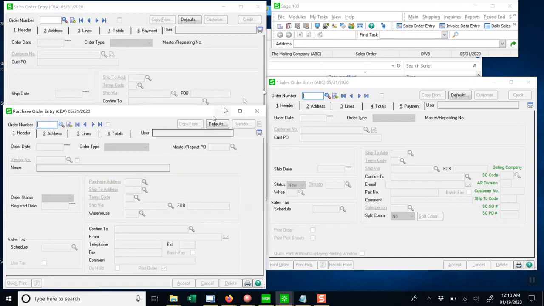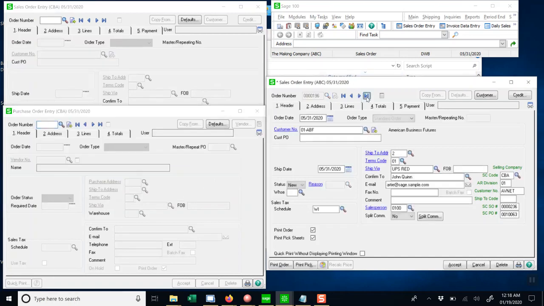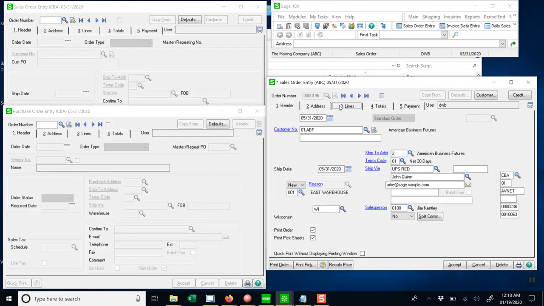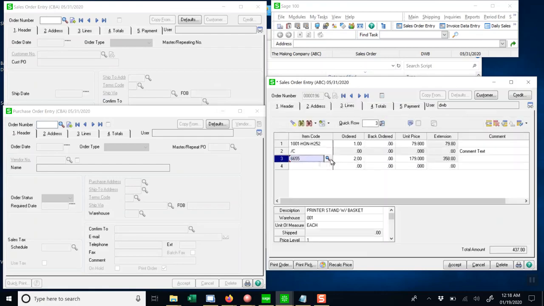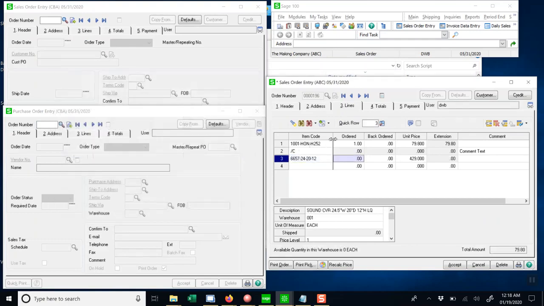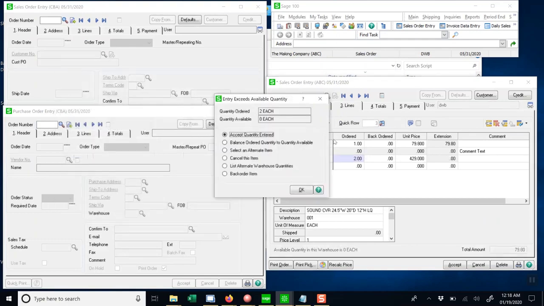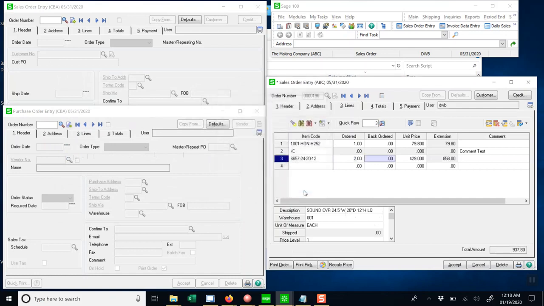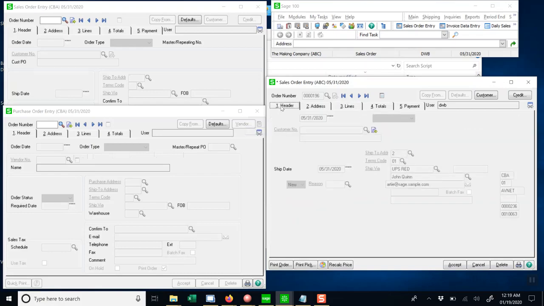Say that for this sales order in the making company, we decide, oh, the customer's changed his mind and they want to order a different item code. So maybe they change this item code. It would be quite a complex enhancement, if there was a large order, to go through and find items that had been changed or added or deleted. So what we do is simply delete the sales order and purchase order in the selling company.